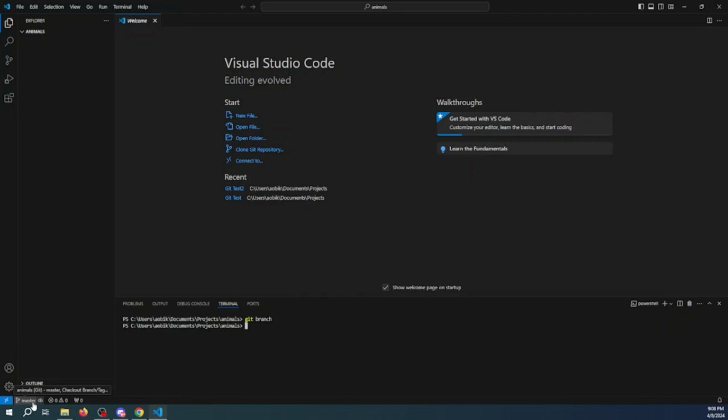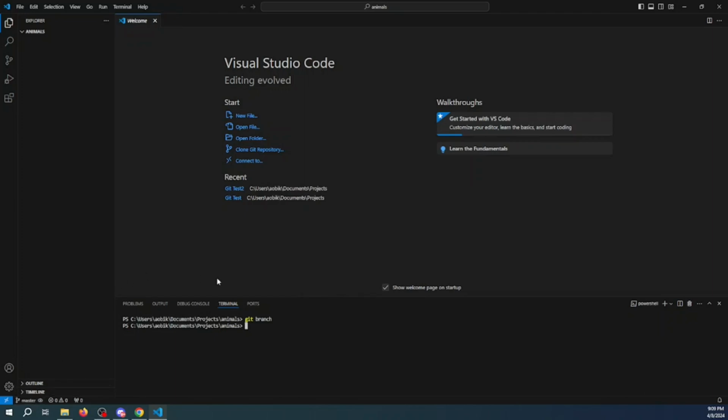So this is how Git works. We have what we call the branches, the working directory, and the staging area, right? Currently I'm inside a branch called master, and anytime I make any change, I need to first of all add that change to the staging area.